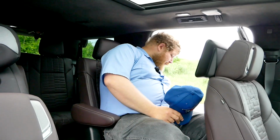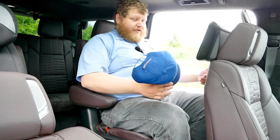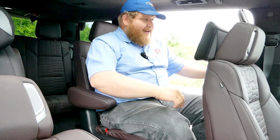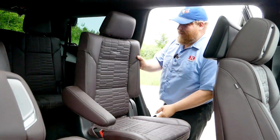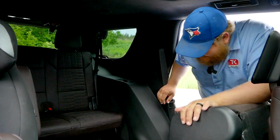I stand at 6'2". One of the things I like in these SUVs nowadays is all of this adjustability for the second row passengers, so you can really give the third row a lot of space, or if they're not back there, you can give yourself a lot of space. I do appreciate that. And now let me hop in back there. So the third row of the Escalade is 34.9 inches of legroom, which as third rows go, is pretty dang good.